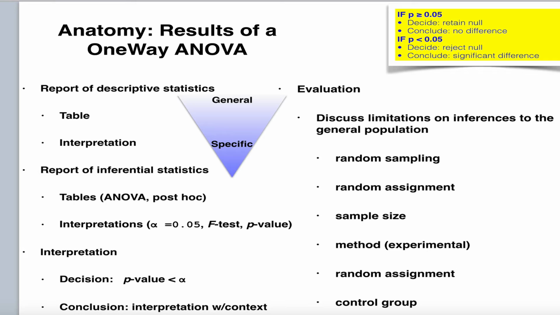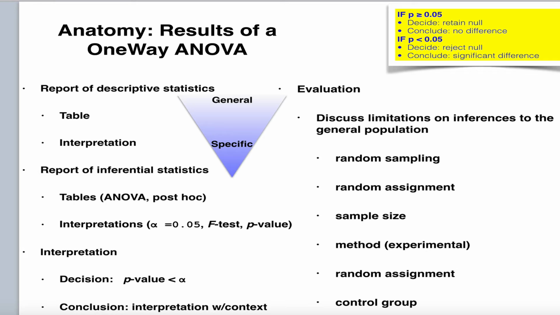I want to call your attention to the information I've placed in the upper right corner of this screen, and it has a yellow background. If you would make a copy of this, put it on a sticky note, and then stick that note onto your computer monitor. Every time that you do a statistical test, refer to this. I promise you it will work every time. You may need to adjust if it is a directional hypothesis, then you'll need to adjust the wording accordingly.